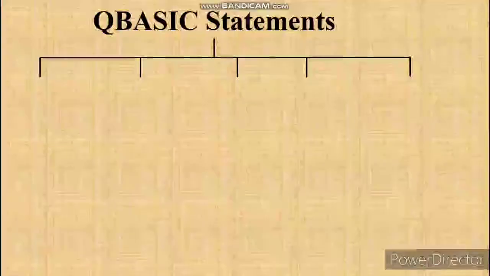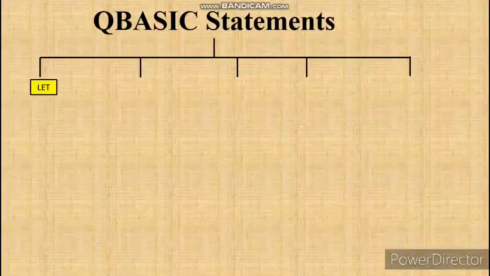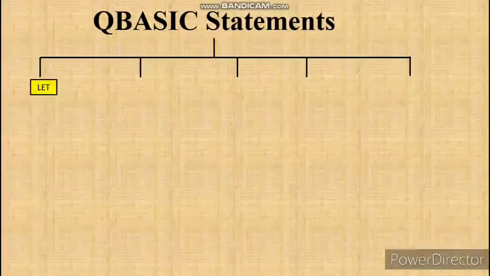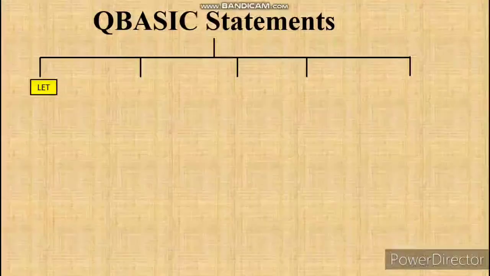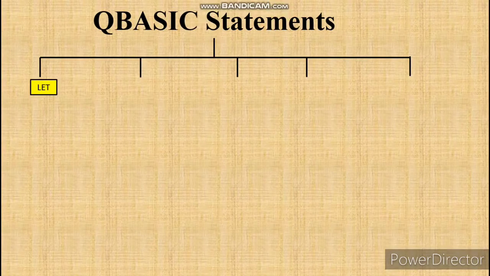The first statement is the LET statement. The LET statement is used to assign a value to a variable, right? LET statement is used to give a value to a variable. It is also known as the assignment statement, right? LET statement is used to assign a value to a variable.